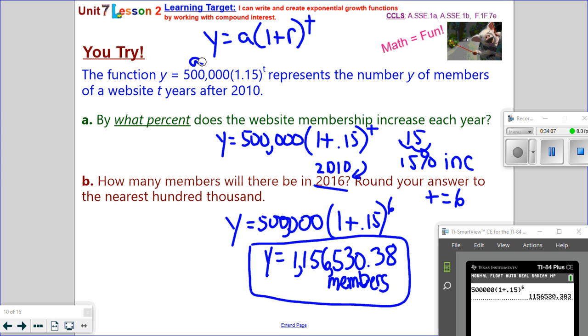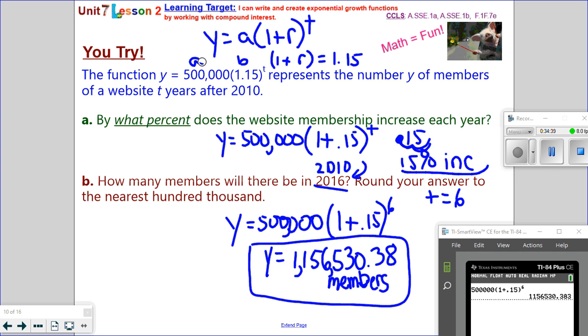All right, so this is your B, but that's 1 plus the rate. So what 1 plus what equals 1.15? That's basically it. You really could just minus 1 from both sides and you get your answer. It's 0.15. So 0.15 is your rate, and then you take this decimal, move it 2 places to the right, and you get 15% increase.